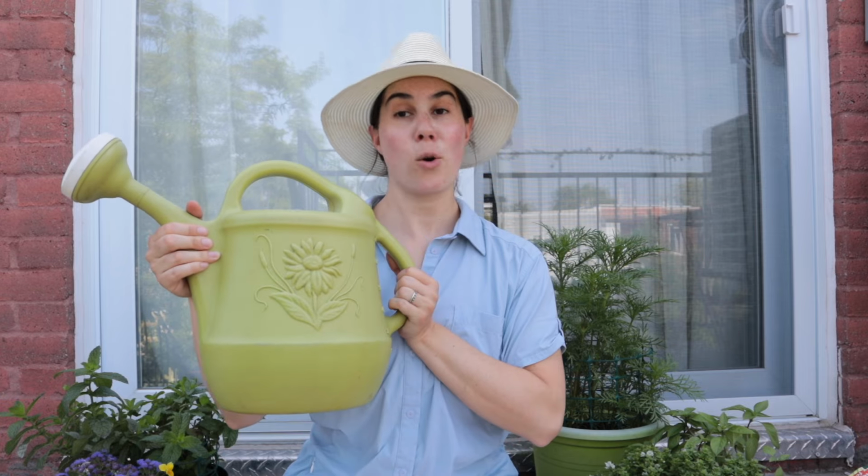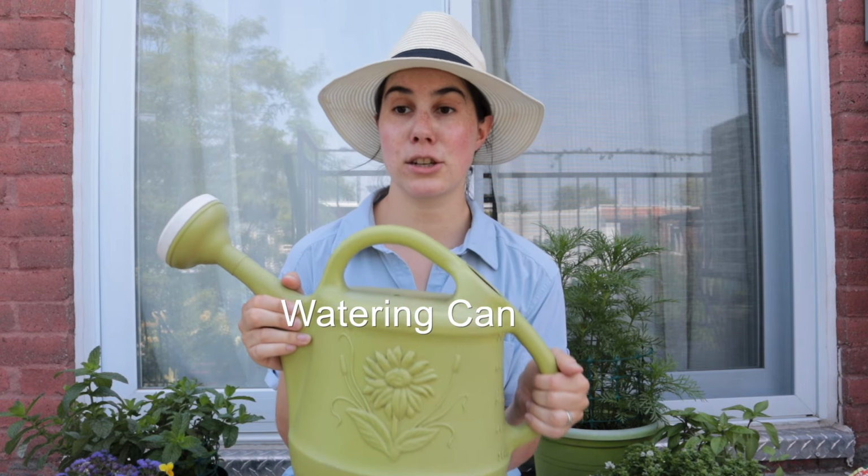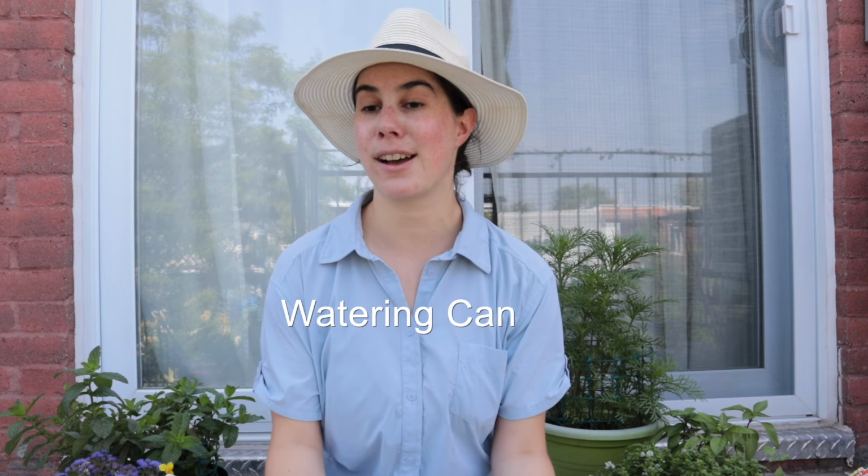Right when winter comes, just leave your soil in your containers and it's going to be good to use again next spring. You're also going to need a watering can. Now, this is essential to water your plants, of course.